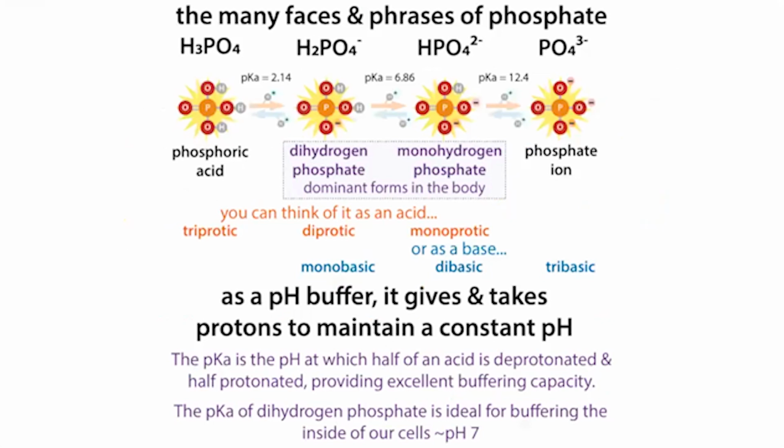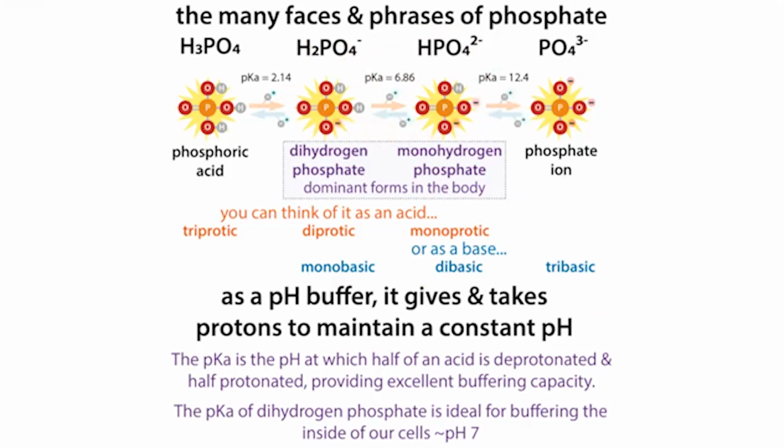So something is able to act as a pH buffer to keep the pH constant when the pKa is around that pH. And we call this a buffering region, which is about 1 pH unit above or below the pKa. So this one is going to be in that buffering region, which is why we're going to use these as a buffer in the lab, as well as inside of our cells to maintain that pH at around 7.4. So it's not just the phosphate ions in there, there are other things too, but the key buffering system inside of our cells is going to be this phosphate buffering system.